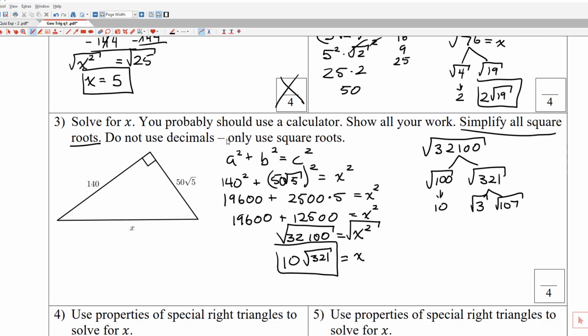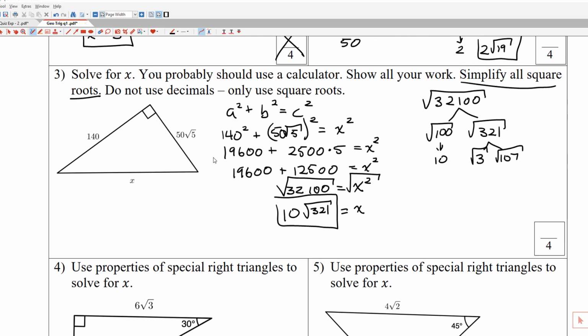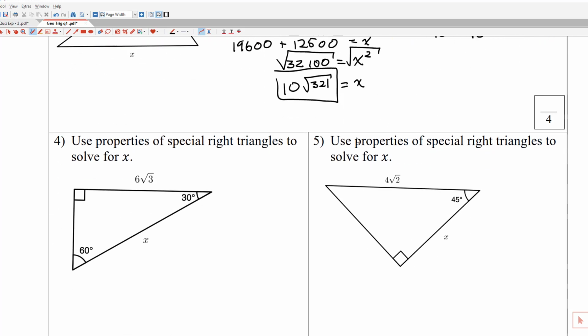Woohoo! Number 4. I know the question everyone is asking: are you going to put one of these on the actual quiz? And the answer is yes. Yes, I will. So make sure you're comfortable using a calculator and knowing how to simplify your square roots.